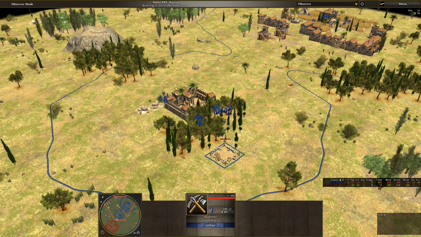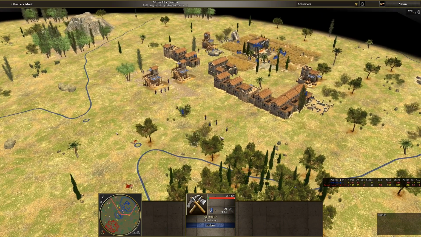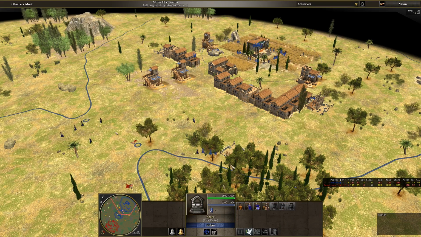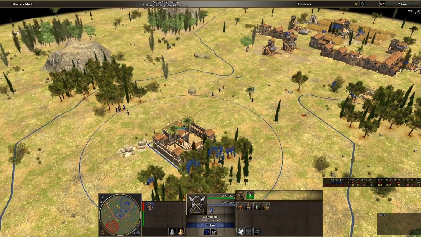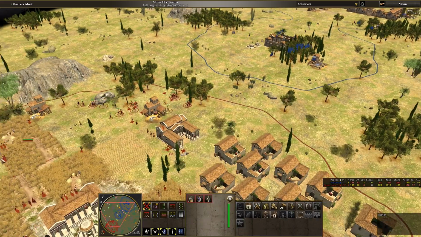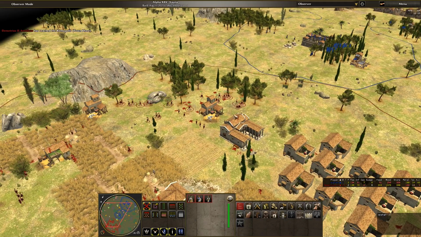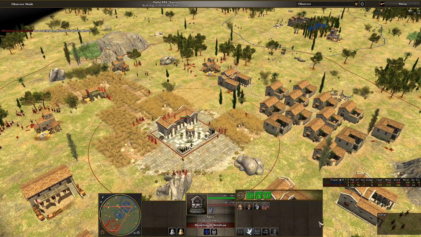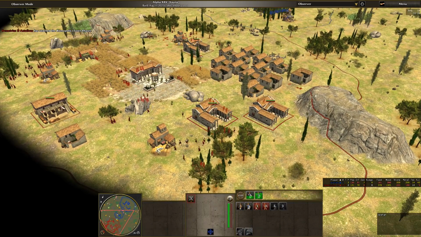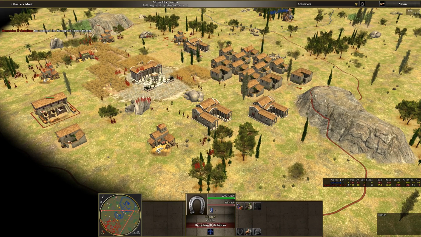I place a storehouse here, and soon a storehouse will be produced here, and currently I'm just queuing a lot of women, and I'm training mercenaries, and these mercenaries I will use to distract the AI and keep it running. The AI also advances to phase 2. It has 3 barracks, and it has only 2 of them currently running.